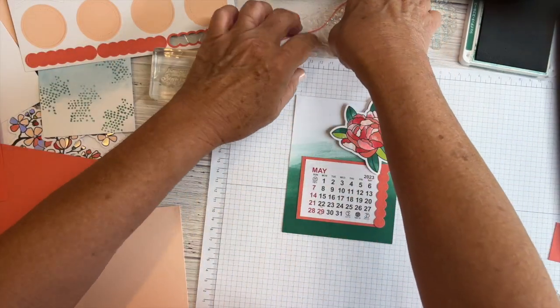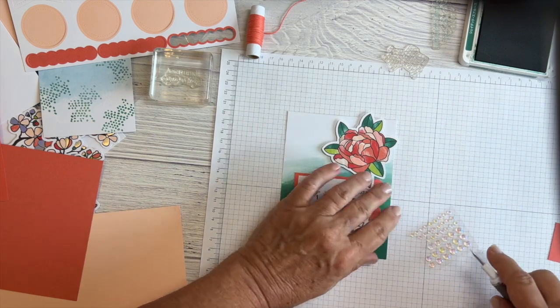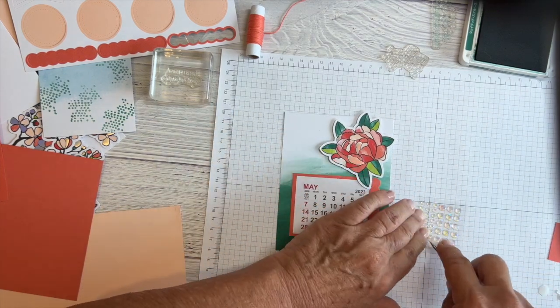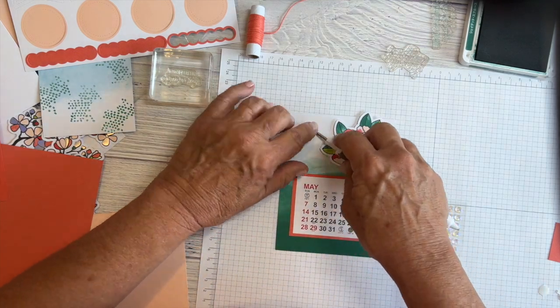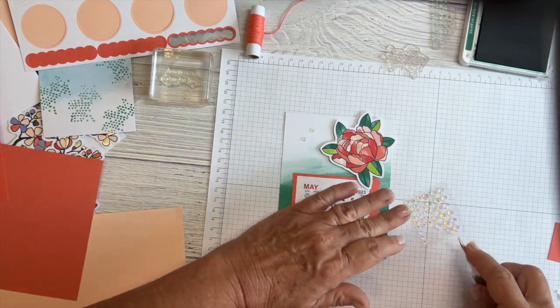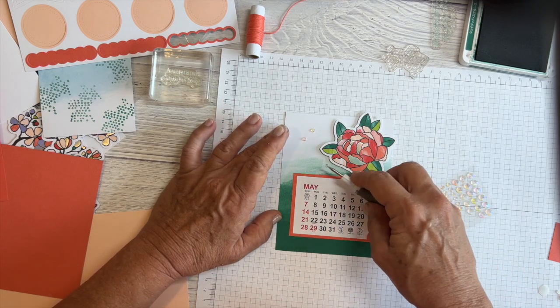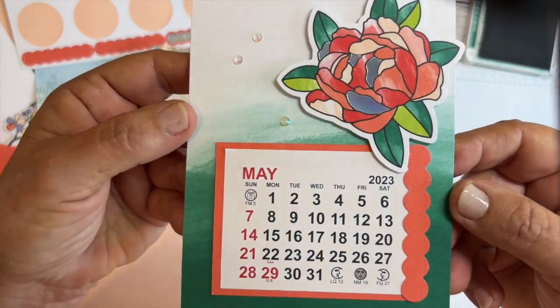But anyway, the calendars, I'm not sure if you guys are doing them or if you're interested, so let me know if you like them. I think I'll just use the little ones. I don't know where. Let me see. Here. Okay, there's our calendar. Isn't that pretty?